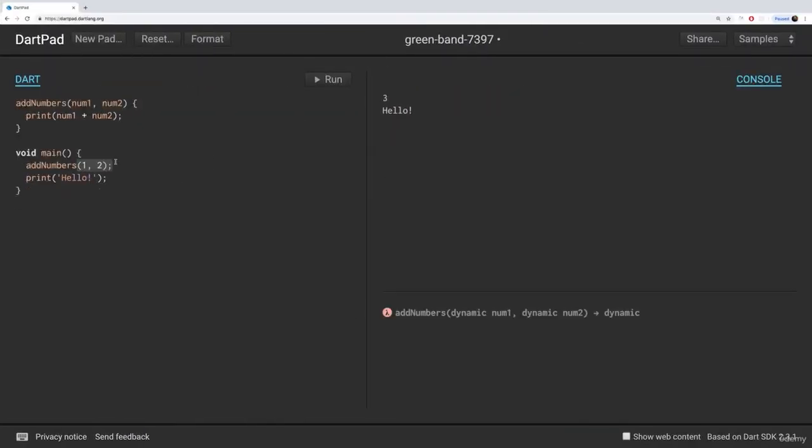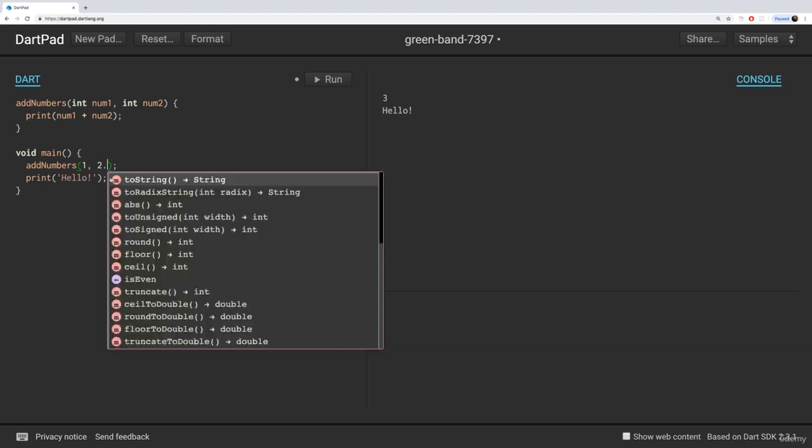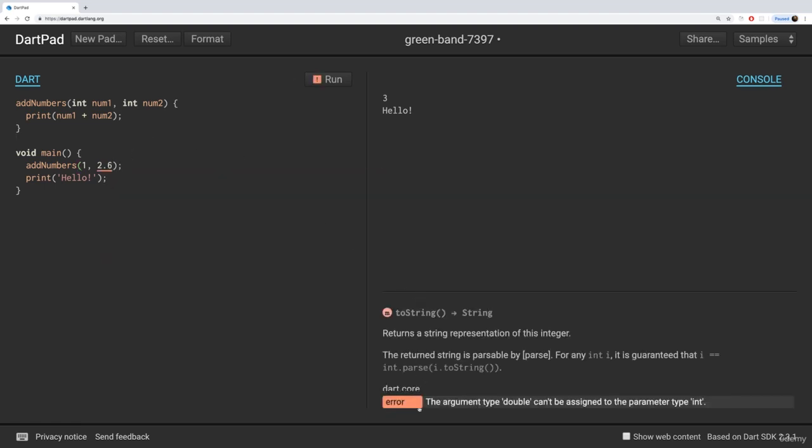So here, these two numbers would actually be integers. Now, in this function here, we should be clear about the fact that this only works with integers. We do that by adding int in front of each argument. This tells Dart that num1 and num2 both have to be integers. So if I now run this, it will still work. But if I would pass 2.5 or 2.6 here, then we actually automatically get an error here in the bottom right corner that our argument of type double can't be assigned to a parameter of type int. Parameter is basically a different word for argument.